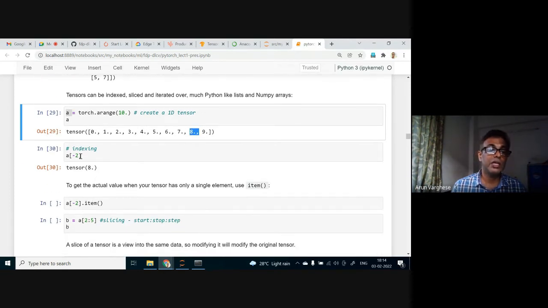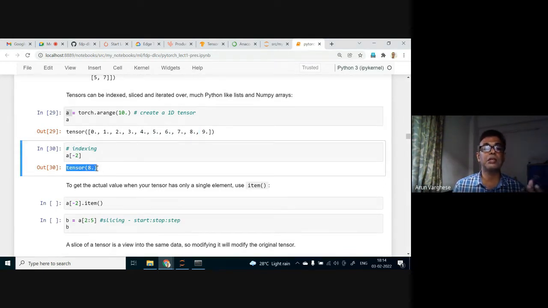But you see that even though A of -2 is a single value, what is returned is a tensor, tensor 8. It cannot be used in place of some floating point value.